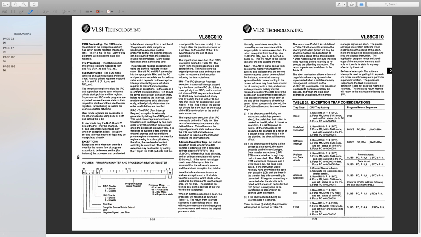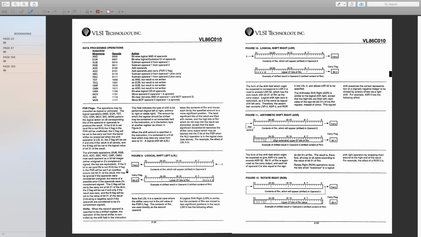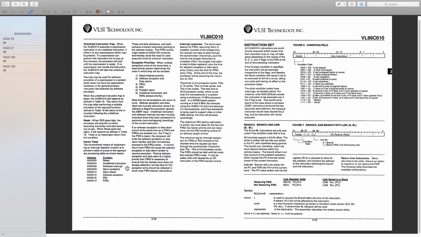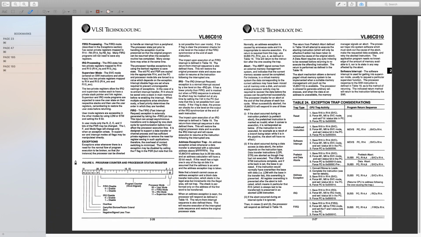Yep, messed that up. What the heck? Come back. Okay, so the program counter looks like this. You have 26 bits of address. Then at the bottom you got the mode flags. And at the top you got the status bits.